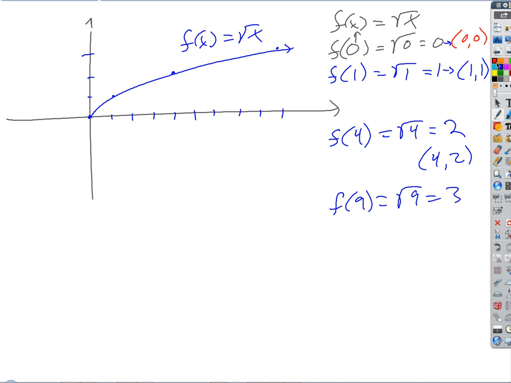What if I did something like this? What if I wanted to create something like g of x equals 3 times the square root of x? What does that do? Stretches it vertically, doesn't it? So that means each of the points on the graph is going to be 3 times as high as it is normally. So where is this point going to go? Instead of going over 1 and up 1, it's going to go over 1 and up 3. It's going to go up to there. And instead of going over 4 and up 2, it's going to go over 4 and up 2, 4, 6, right? See what I'm saying?